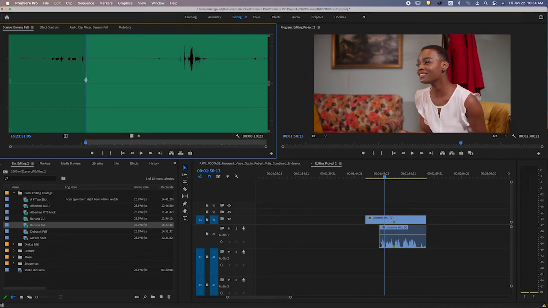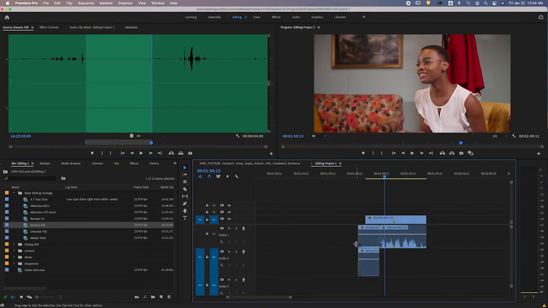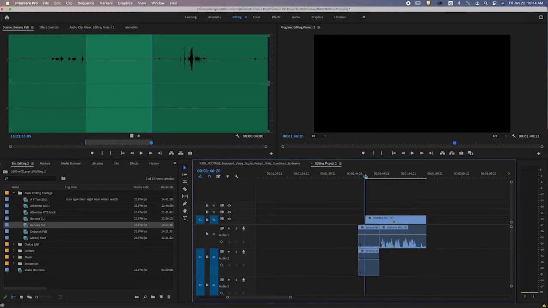And I'm going to go in, out. There's some nice, clean, silent room tone. Let's listen to it. Okay, it's kind of a hum, but that's the way the room sounded. So now what I can do is grab just this audio icon, drag it down here, stick it in there, and let's see.